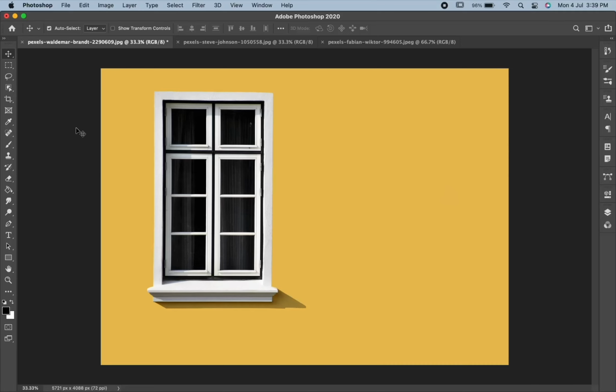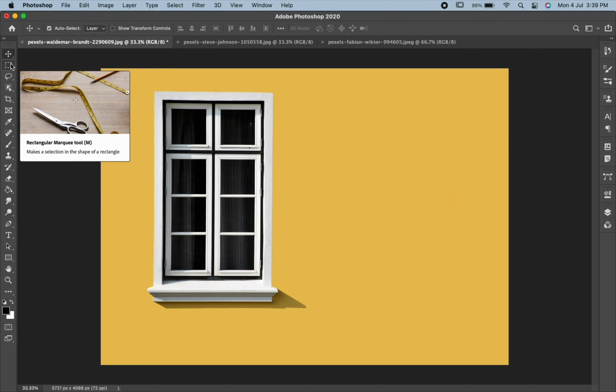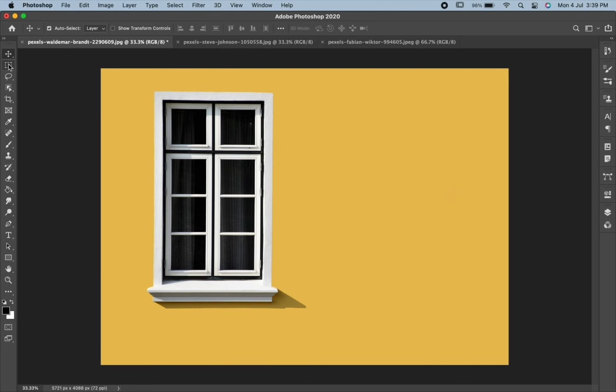In today's video, we will learn about Marquee Tool and how to use this tool. Marquee Tool is used to make a selection of a particular area on the canvas. It is located below the Move tool in Photoshop toolbox. The keyboard shortcut for the same is M. It can select your layers in several shapes like rectangle, square or circle.